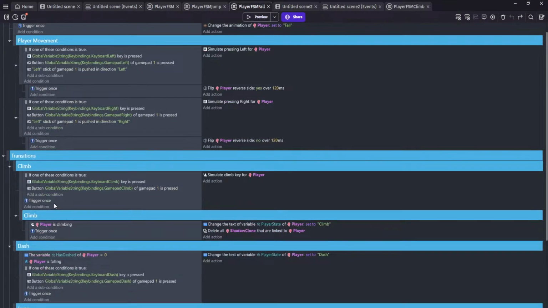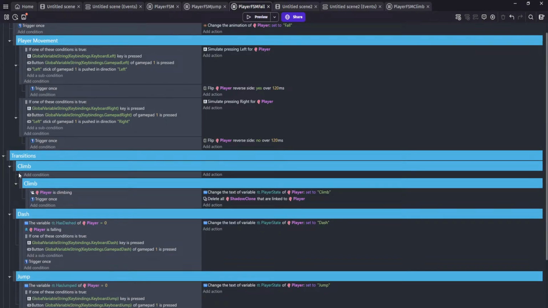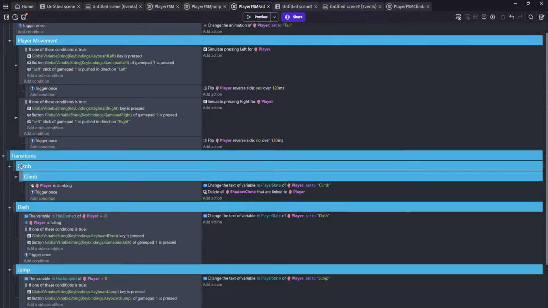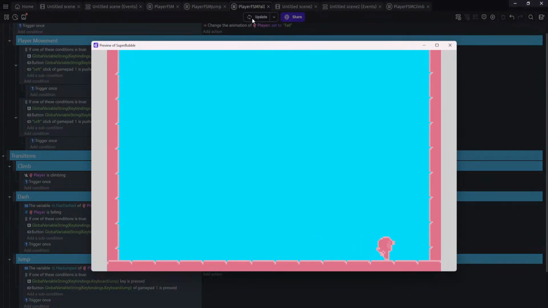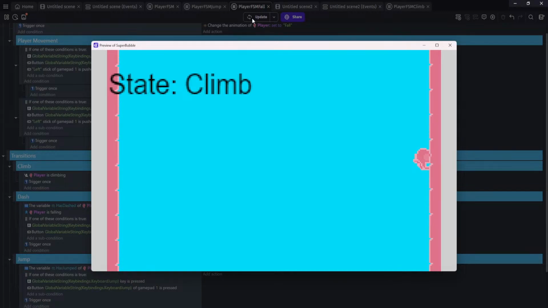We do need a climb, but it's literally. Yeah, we don't need the other part, because climbing is automatic. So if you just press jump.